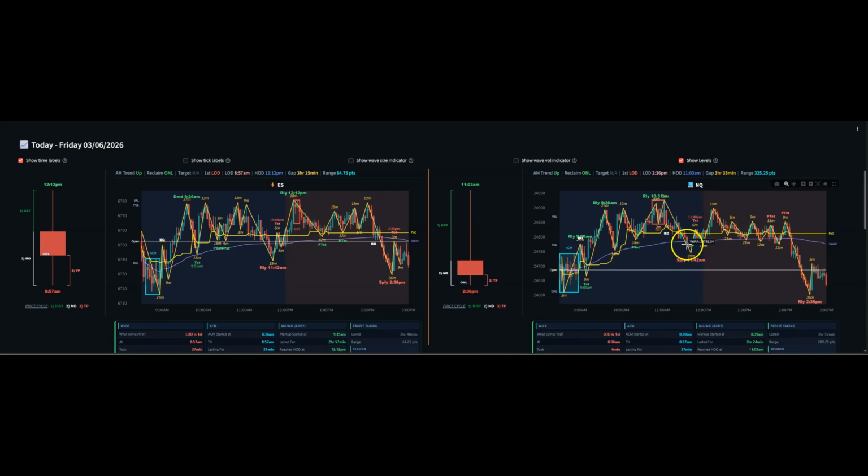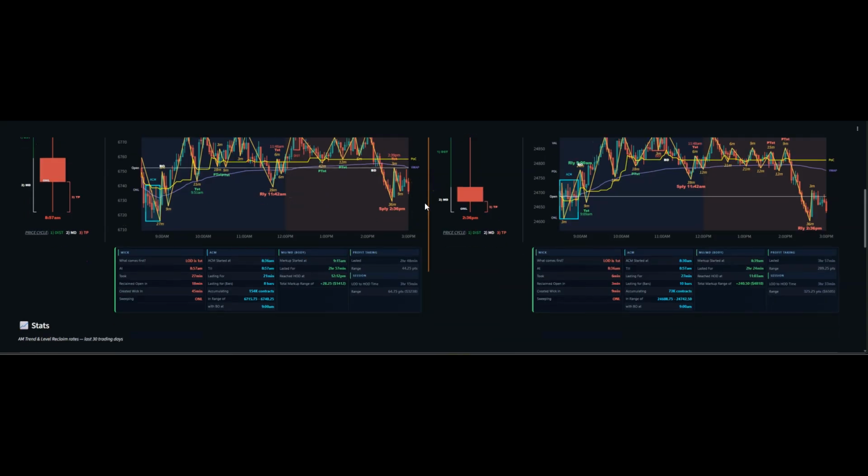So supply came in around 11 o'clock and pushed it down to around 11:42, after which there were two pullbacks. The second one couldn't get past the distribution box and then fell. So we see clearly the accumulation on ES and NQ near the open. After that, the rally, and some distribution was clearer on the NQ, where you have sideways action followed by the breakdown bar here, and going into a downtrend. So you had two turning points, one up, one down.